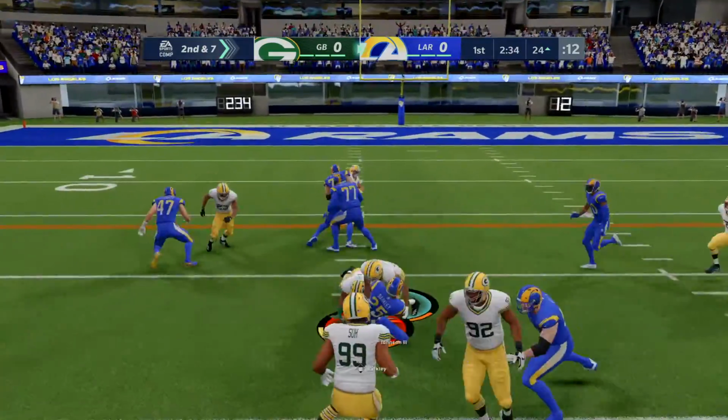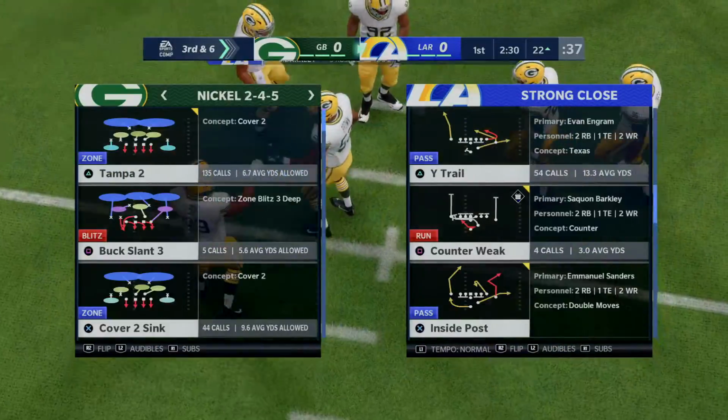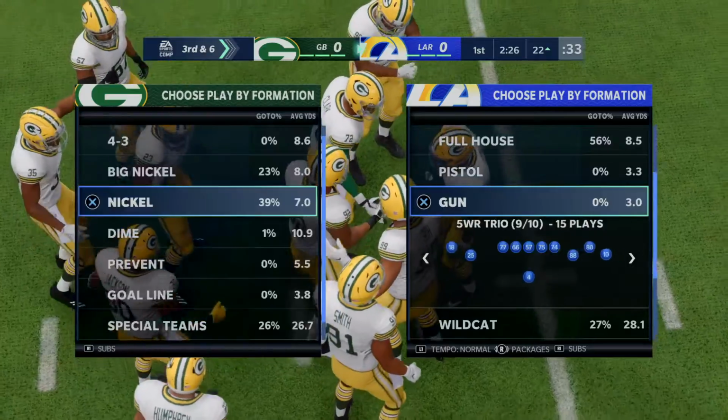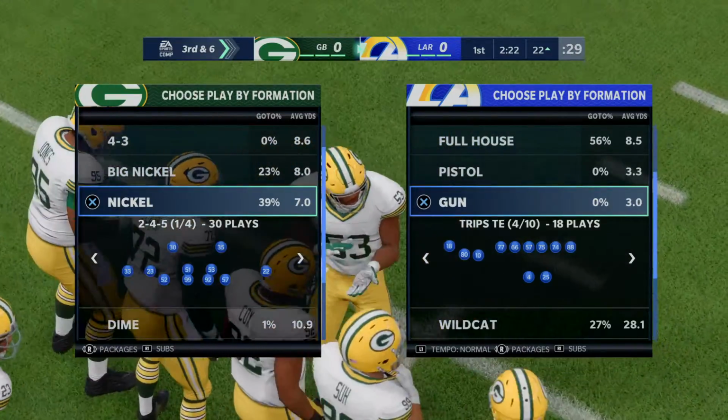On 2nd down, here's Barkley, and he'll get a couple here down to the 22. Just not a whole lot of room to operate there on that carry. No, not at all. They did a really nice job staying in their proper places and not allowing any lanes to open up.